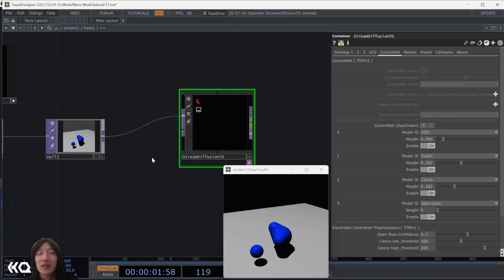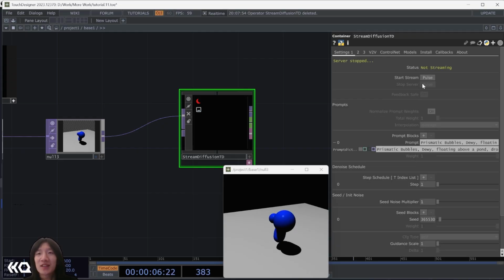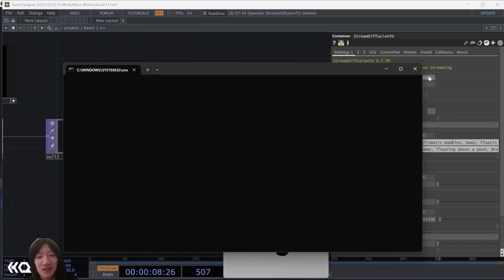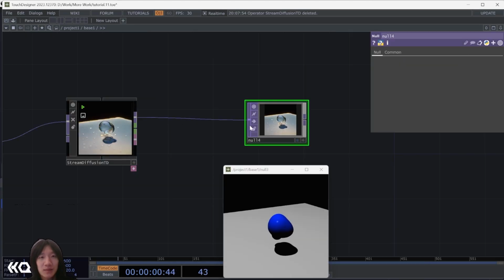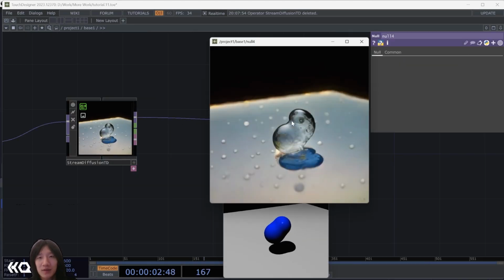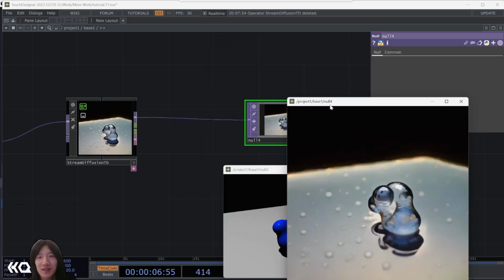Now, if you are on the Daydream model, what that means is that this second input that you usually will put in a control net basically has no use. And so, yeah. Let's just get this started and you'll be able to see what I'm talking about. And there we go. We have our output right here.